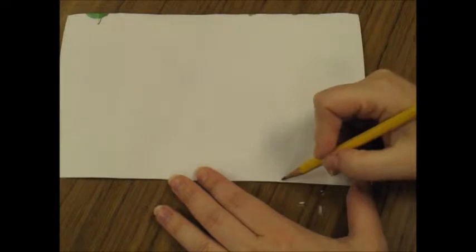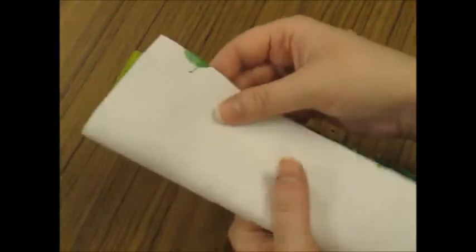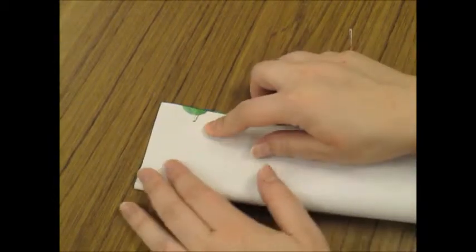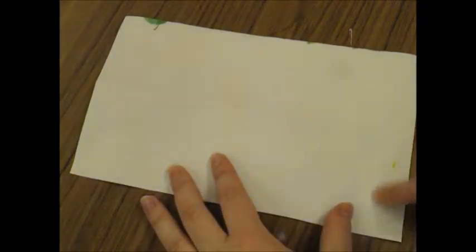So starting at the bottom, I already have a nice straight line here. I'm going to use that, and all I'll need to do is make my up and down motion. In the middle of my paper, long ways, I'm going to fold it, and open it back up. This way I know how tall I should make my trees. I want it to come to that folded line right there.